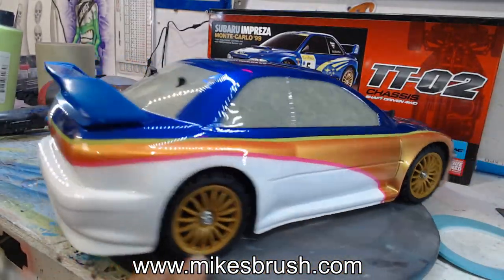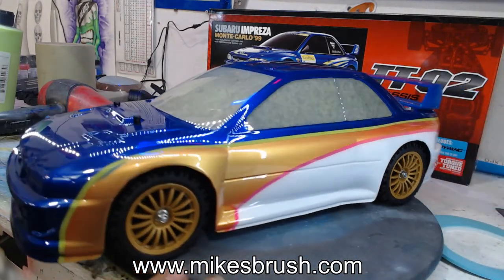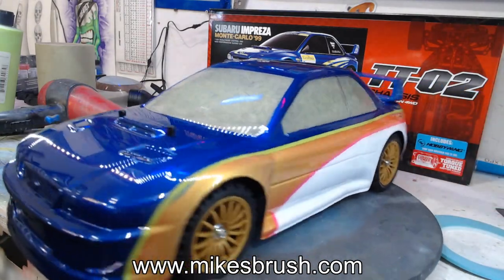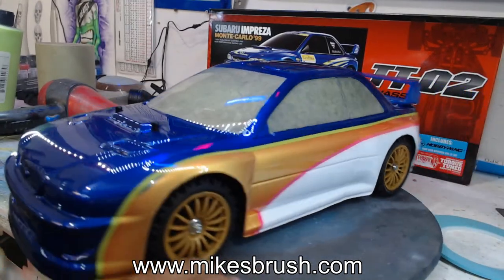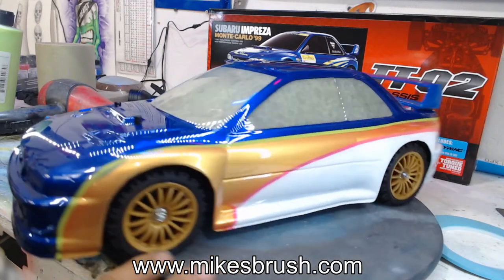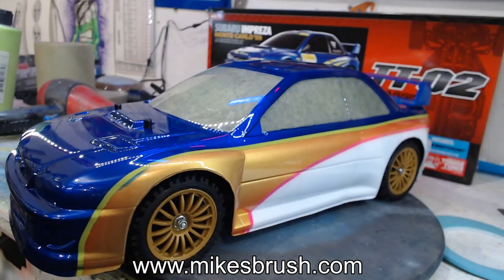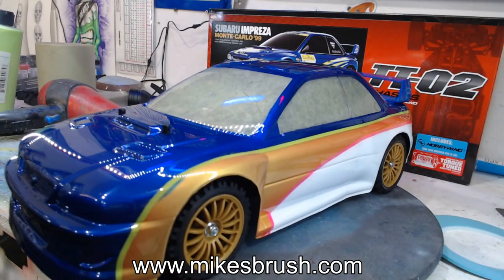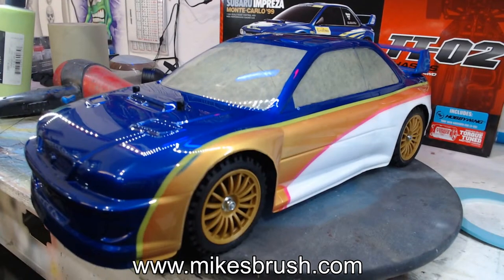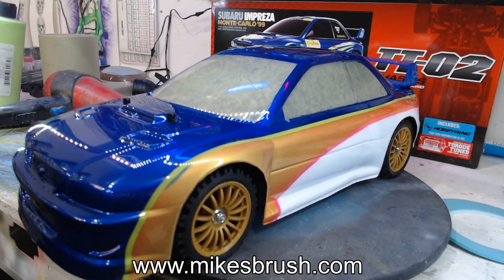Man, this is nice. Honestly, this is nicer than I thought it was gonna be. I was unsure of the color choices, but now that I see the green and the pink, oh man, it's hot. I'm loving it. I'm in love. Look at that shot.